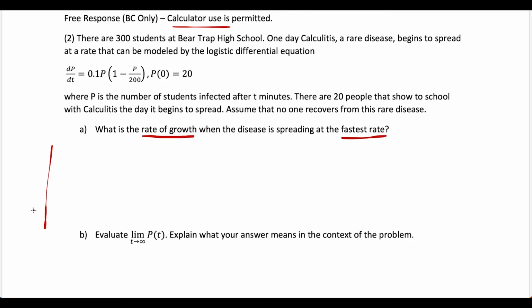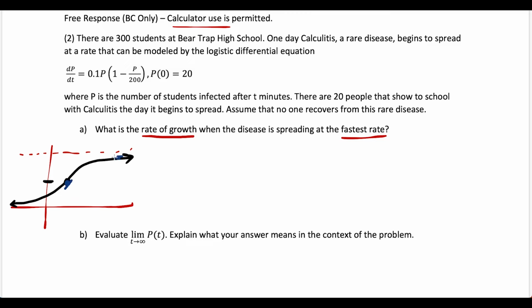What you need to know about logistic curves is that they take this general shape here. They approach this horizontal asymptote, which we call the carrying capacity, and they're in the shape of the letter S, but it's kind of like a stretched out S. The curve starts off as concave up, and then at the point of inflection here, it switches to concave down. So that point here is when the rate of growth is going to be the fastest. You could just visualize that here. If you look at the slopes of the tangent lines, they are increasing, and then at the point of inflection, that's when the slope is the greatest, and then the slopes start to decrease.